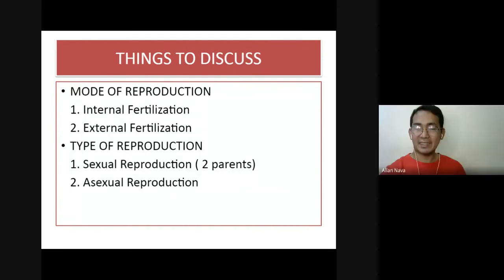Internal. Yes, that is external. Internal. Bakit ba ako namamali sa external, internal? That is internal. So, if you observe, pag may aso kayo, tas na buntis, so definitely, doon siya nag-grow inside the womb, that is internal.